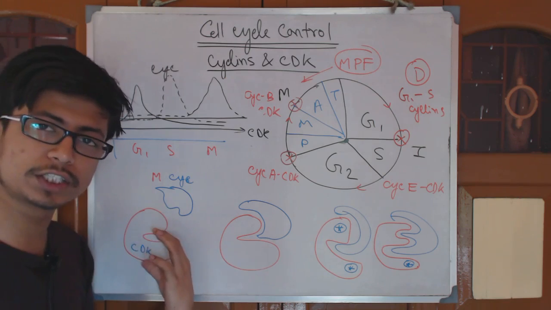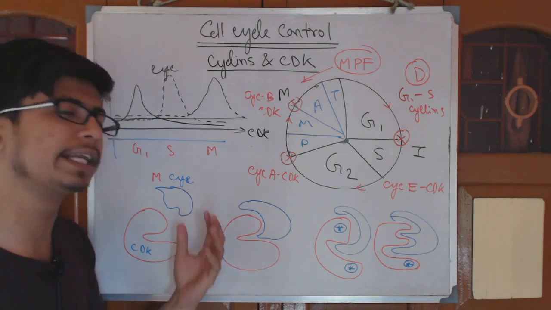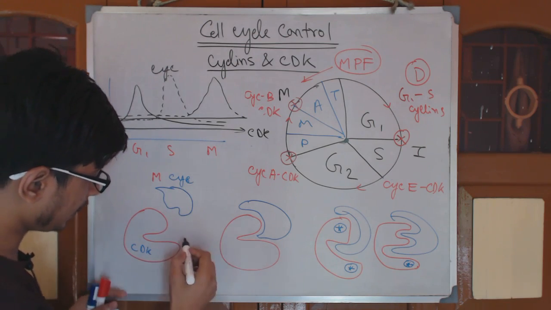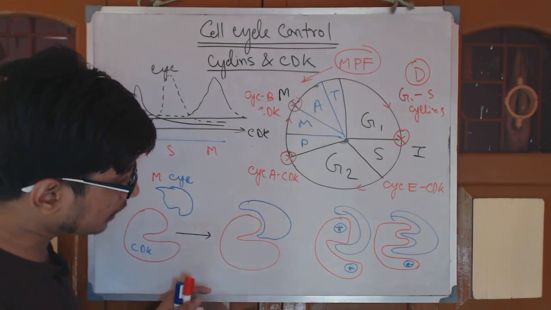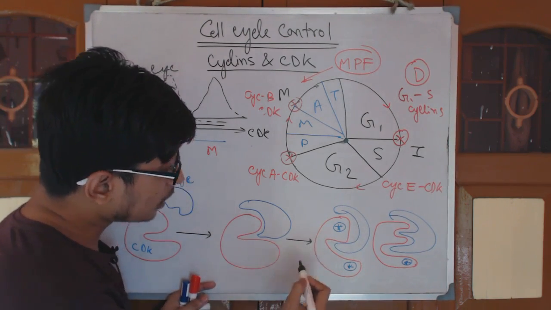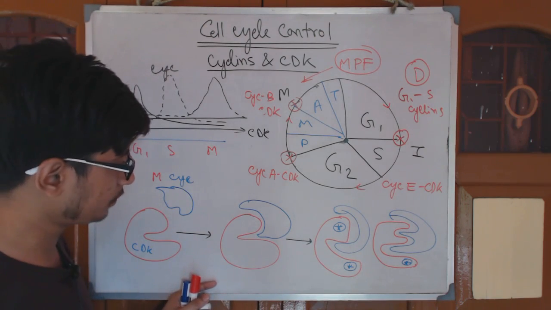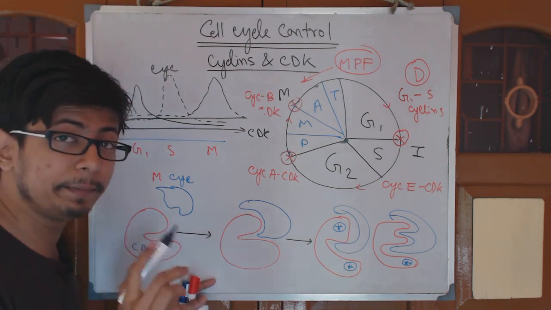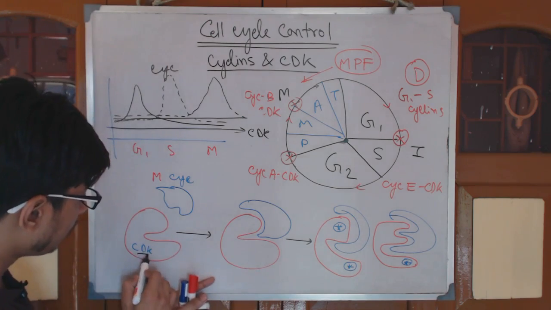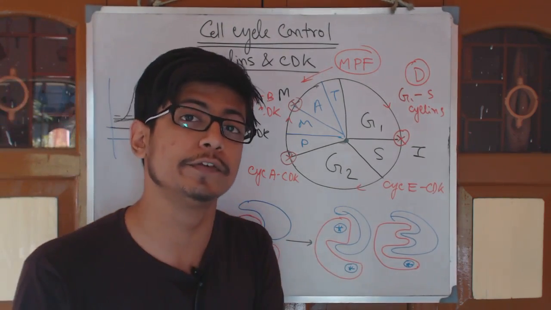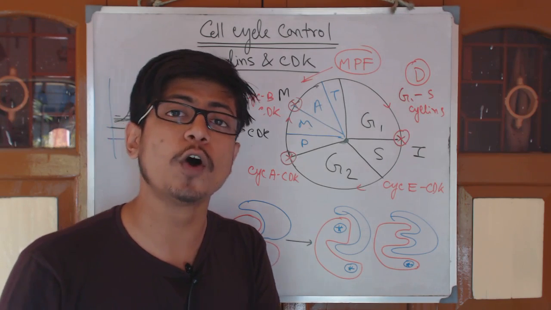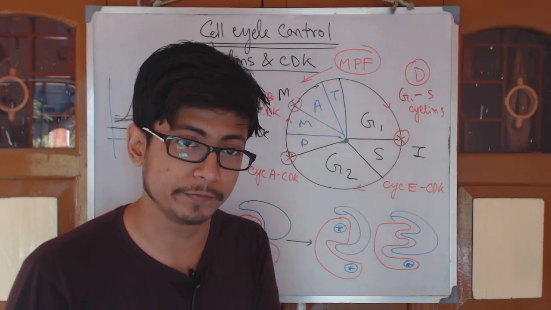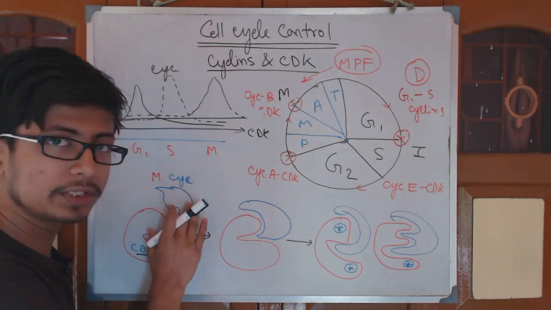Now CDK is not functioning because it will not function without cyclin, and cyclin cannot do any task on its own. So cyclin will come and pair with CDK. This is the first stage. Pairing takes place. After the pairing is done, there are kinase molecules. Two different kinase molecules will be involved and they will try phosphorylating CDK. Remember, CDK itself is a kinase, but when it is bound with cyclin, it is not active. It needs autophosphorylation or phosphorylation from other molecules to become active. So this CDK is inactive, though it's bound with cyclin now.